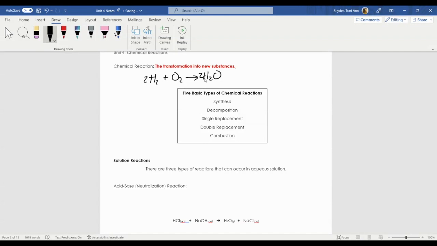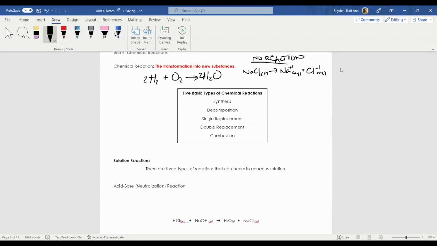And a lot of times things aren't considered reactions because I'm not making something new. A good example of something that's not a reaction, so I'll say no reaction, would be salt dissociating in water. This is not a chemical reaction because I didn't make something new. I just took those ionic substances and they separated into their ions. So that is not considered a reaction. I didn't make something that wasn't there previously. And we're going to talk more about that in this particular unit.